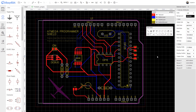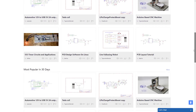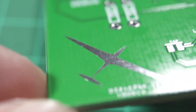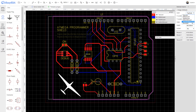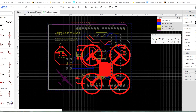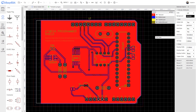I'm using EasyEDA to design this PCB, which is from the same creators of JLCPCB and LCSC. This software is free, has a big community, and works really well. For the logo — this metal finish logo from my main channel Joyplanes RC — you just upload a PNG image and assign it to the solder mask layer so it renders that way. You can also fill it with copper, which is recommended, but it's not required.